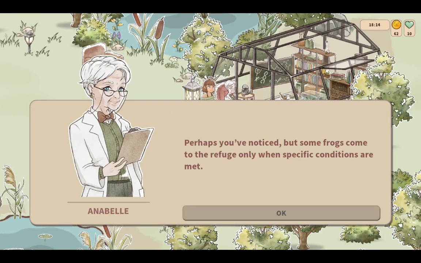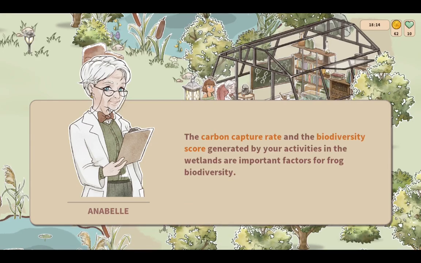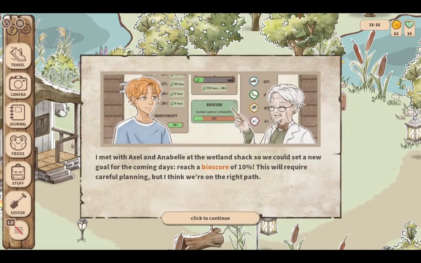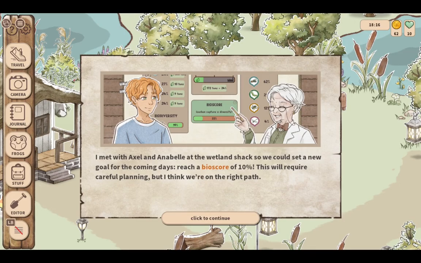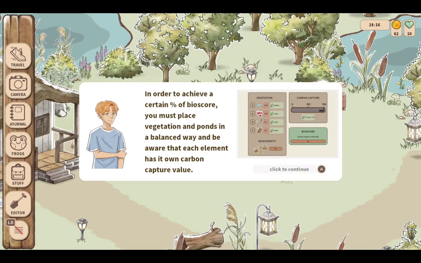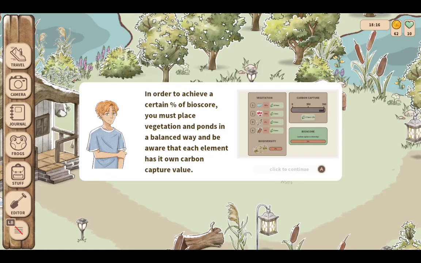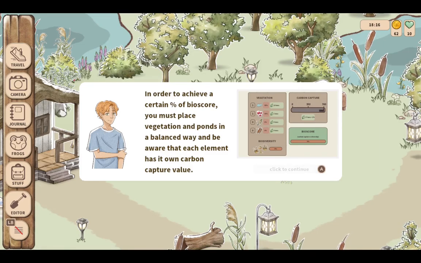Perhaps you've noticed, but some frogs come to the refuge only when specific conditions are met. The carbon capture rate and the biodiversity score generated by our activities in the wetlands are important factors for frog biodiversity. I met with Axel and Annabelle at the wetlands shack so we could set a new goal for the coming days, reach a bioscore of 10%. This will require careful planning, but I think we're on the right track. In order to achieve a certain bioscore, you must place vegetation and ponds in a balanced way and be aware that each element has its own carbon capture value.